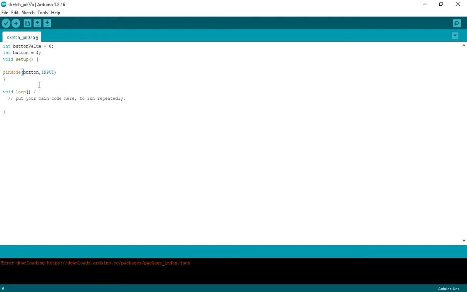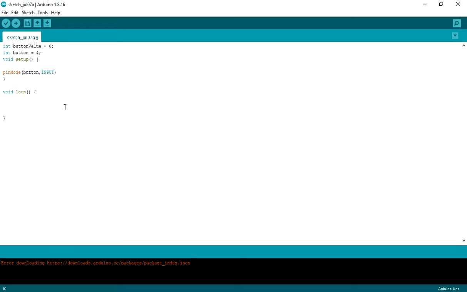So let me go to my void loop. It's sort of like a main function here where we do everything. Here, because I have this button value, I'm going to use a digital read because it's a button. When you're working with a button where you have to press, you need to use a digital read. So I'm going to assign this button value to digital read and the pin of the button, so that it knows which value it is going to read.